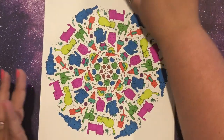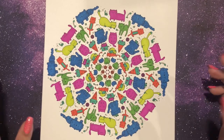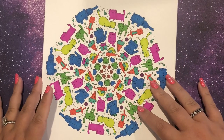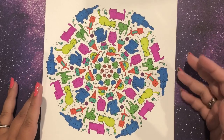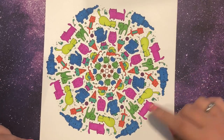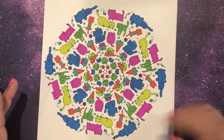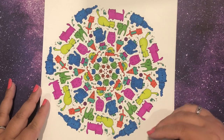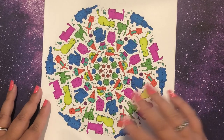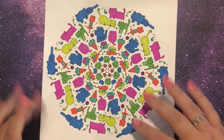Ooh, and then this is the most recent one I did, Funny Felines. So I'm not a huge cat person, so I took this opportunity to do something a little crazy. So I used all of my neon pens and I went for it, which I enjoyed that a lot. I just thought it was something different, especially for me. I don't really know how I would have made them different if I did regular cat colors. So I thought this was fun.